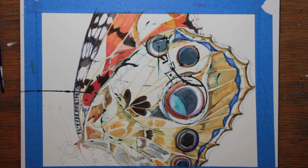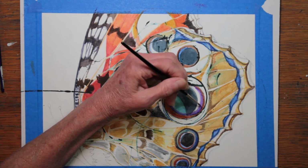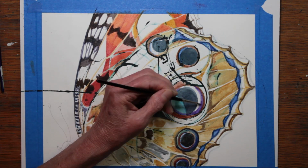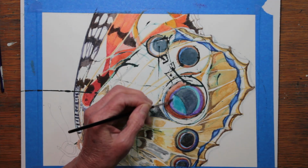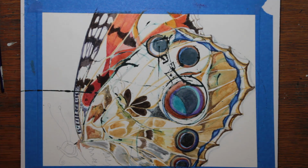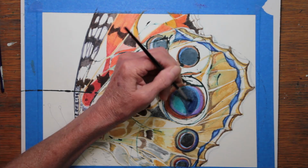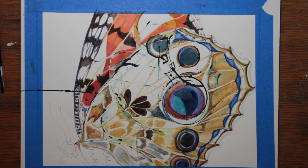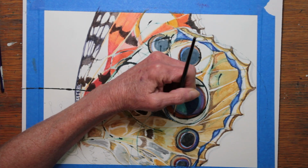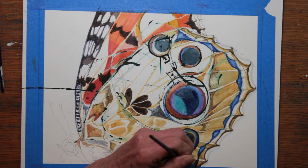I brought up another reference photo and saw that some of the iridescence gave a turquoise coloration. And I decided that would be a good fit for my butterfly because of all the vermilion and orangey red. I also brought in some purple by adding a little bit of quin magenta to the turquoise and to the cobalt blue.